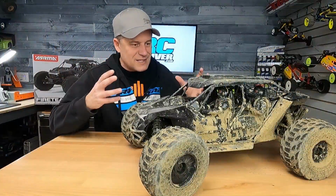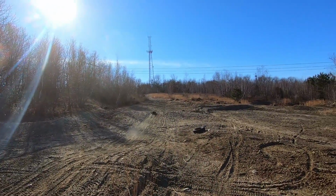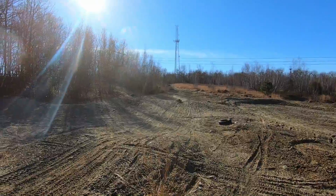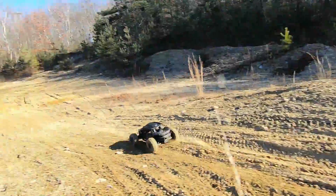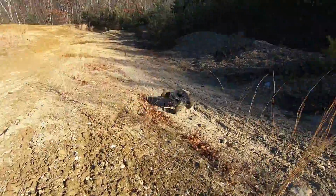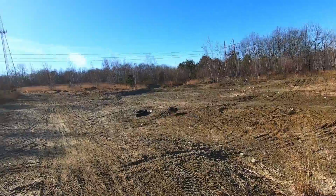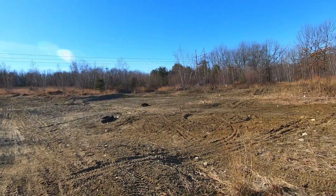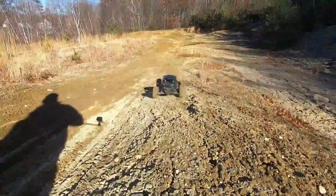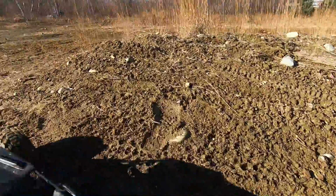It is the high intensity action that I think a special ops team would encounter when they're out in the field doing their thing. It's just a wild drive from the long travel suspension to the handbrake where you can just whip this thing around, the power, the size of the wheels, just kind of going wild in the air, and seeing this thing fly through the air is just incredible as well. This is a high intensity action vehicle. I guess that's the best way to describe it. And now I see the theme behind it. It all came together. This is so much fun, guys.